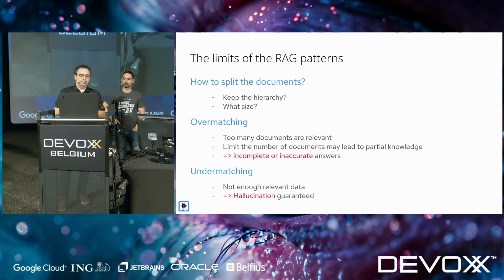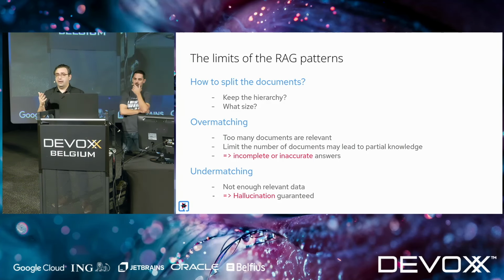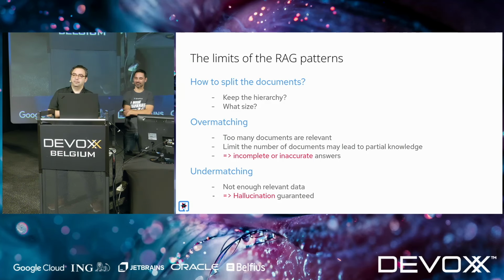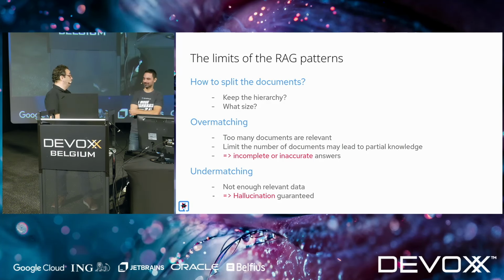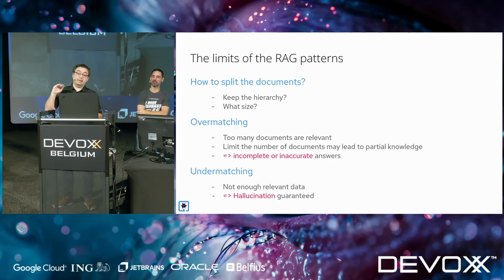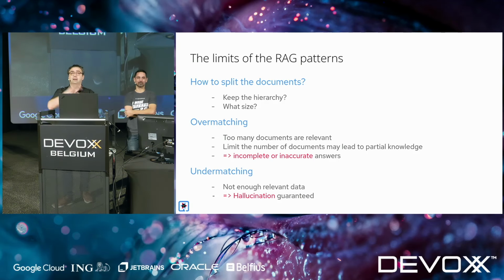Undermatching is also a problem, in the sense that there is a query, but it didn't find anything relevant. In that case, we didn't find any relevant data, fine, but we still ask the question to the LLM. And again, LLMs are like teenagers. When you ask a teenager a question and they don't have the answer, they make up an answer. Like, did you do your homework? Yeah, sure, I did everything. That's what we call a hallucination. The model just makes a complete fake answer, and obviously you don't want that.